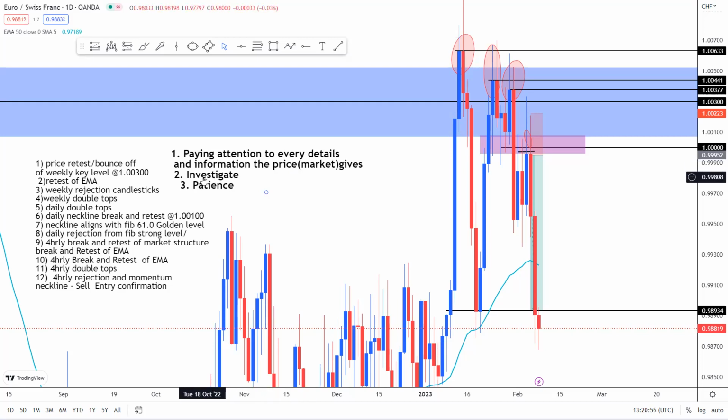The second would be that they investigate. Professional traders are very thorough with analysis. They leave no room for skepticism. And lastly, I would say patience. As opposed to what amateur traders do, constantly getting in and out of any and every trade opportunity they see, professional traders plan their trades and are patient enough to see to it that the trade meets the plan before pulling the trigger. So hence you get to hear the words very often: you plan the trade, and then you're patient enough to trade the plan.